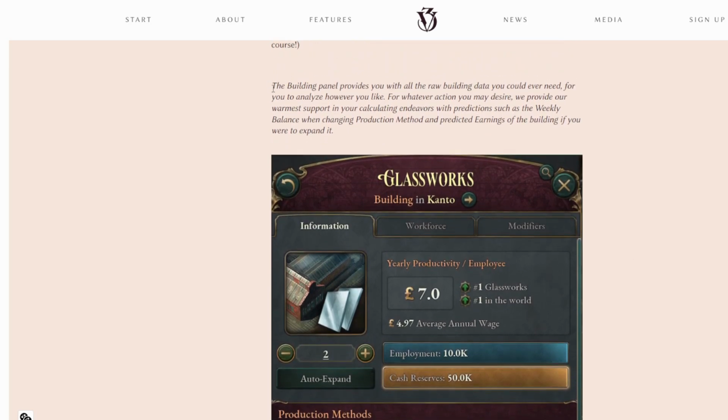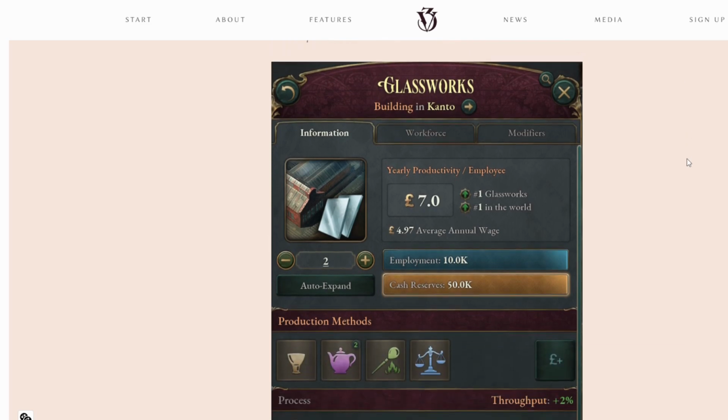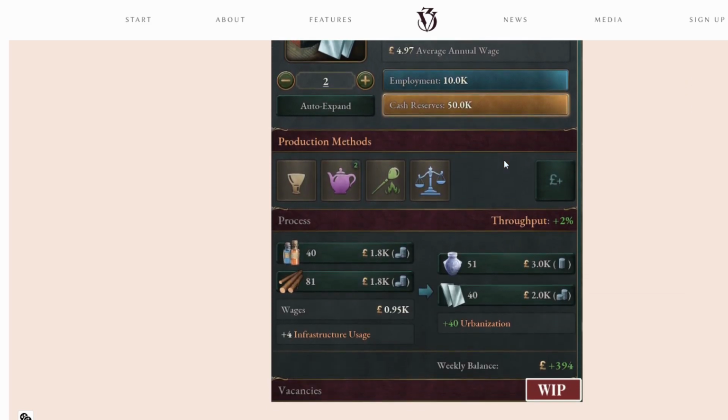So here, the building panel provides you with all the raw building data you could ever need for you to analyze however you like. For whatever action you may desire, we provide our warmest support in your calculating endeavors with predictions such as the weekly balance, when changing production method, and predicted earnings of the building if you were to expand it. So we look at Glassworks here.